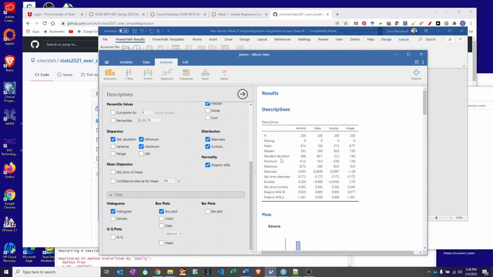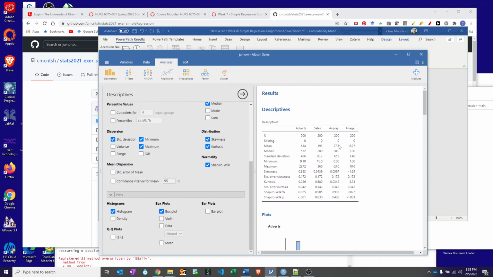And just taking a look at this, we can see we have 200 observations in each variable, no missing data. We have means and standard deviations. On adverts, you can see that the standard deviation is pretty spread apart. Sales, not as spread apart as adverts, but still a fairly decent size.